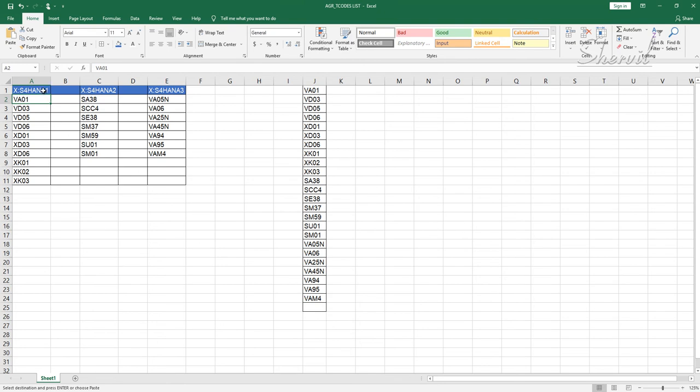The 3 roles that I created are X colon S4HANA 1, X colon S4HANA 2 and X colon S4HANA 3. And these 3 roles have transaction codes that simulate different changes in the S4HANA system. For example, we have the S4HANA 1 role that has some transaction codes whose functionalities have been merged into some other transaction code, or they have been made obsolete. Okay, they don't work. A couple of them won't work.